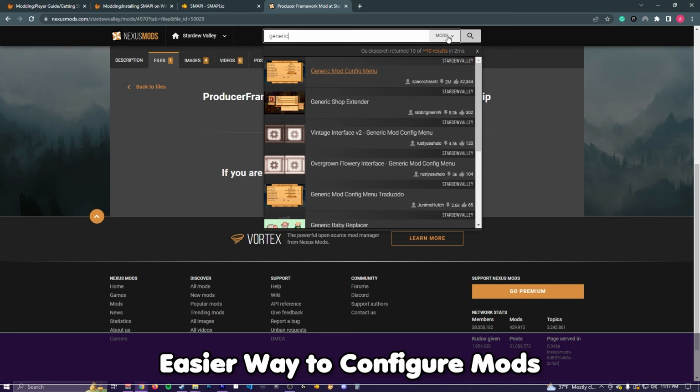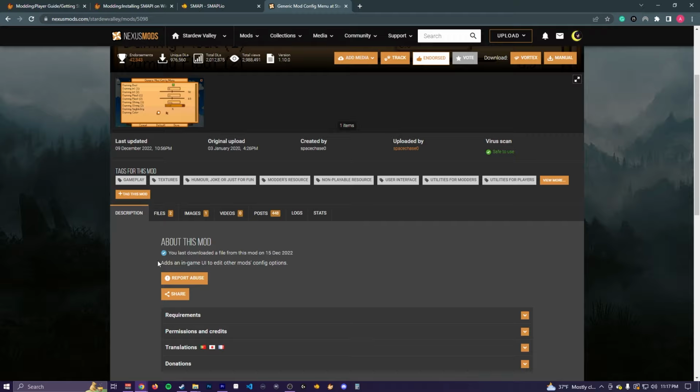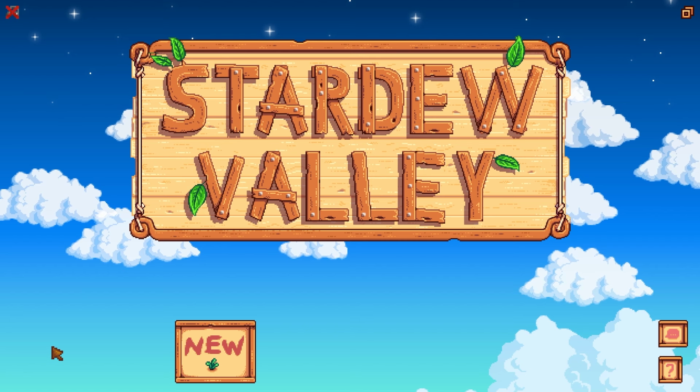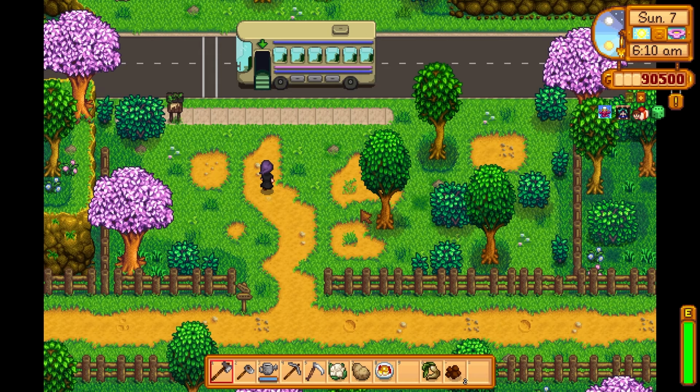There is an even easier way to configure some of your mods though, and that is with a mod called the Generic Mod Configuration Menu, which I highly recommend. Not everything you download will include files to allow configuration with this powerful add-on, but many do, and you can at times adjust settings in-game to your liking. It will give you a little menu at your starting screen and also in your options at the bottom.